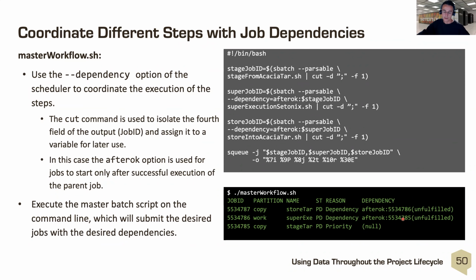And that dependency has not been fulfilled yet, so it is waiting. And the same for the other job. The other job, 87, will wait for 86, 86 will wait for 85, and 85 will wait for the partition to execute the job. That's what is being shown here. Okay, this is also explained in the documentation and the example of the workflow.